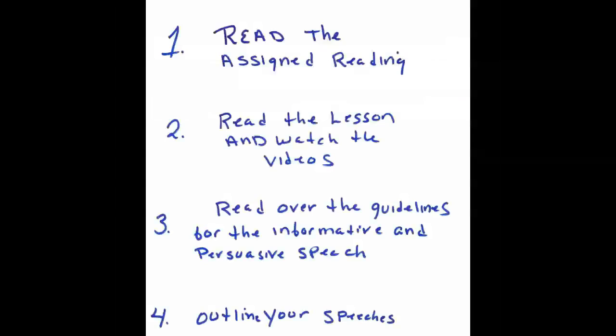So the first thing is to read all of the assigned reading in the lesson, and also to make sure you've watched the lesson videos that I've put up and read my lecture notes about how to do the project. And then the third thing is to read over the guidelines for both the informative and persuasive speech, and you'll find those on the main La Lima page. I wanted to keep them front and center so you'll look at them frequently and make sure you're familiar with their guidelines. And now, number 4, you are ready to start outlining your speeches.